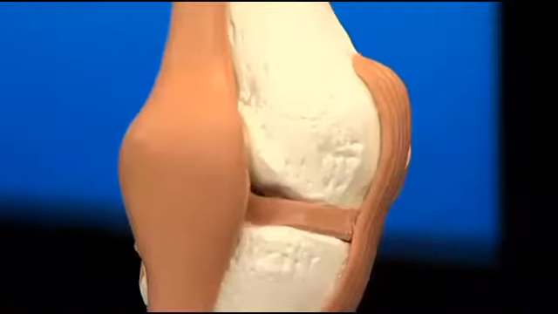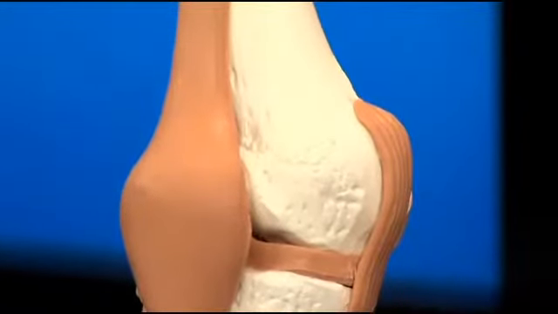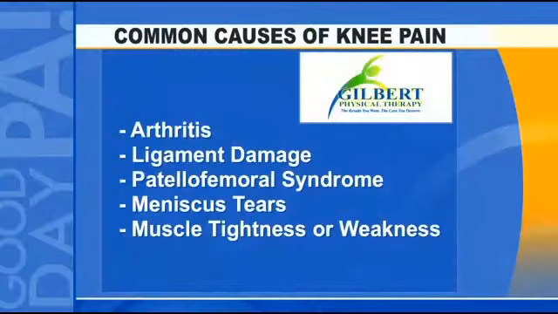Another thing is there is a structure in the knee called the meniscus. The meniscus acts as a shock absorber as well as ensuring extra contact surface in the knee, and it can tear. Now, the last thing is just simply generalized muscle weakness and flexibility deficits that may create a generalized knee pain. Okay, so gosh, so many reasons we can have this pain. Absolutely. How can physical therapy help us relieve that?